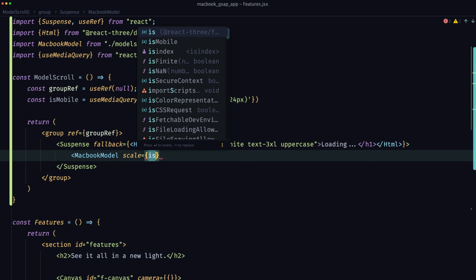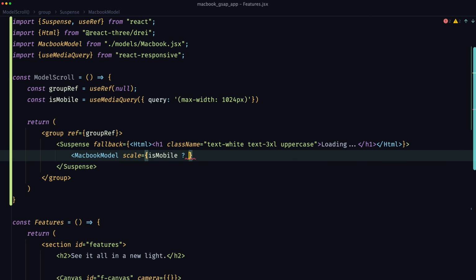And now if we are on mobile, in that case, we'll give it a scale of 0.05, a bit smaller, else 0.08. And we can also modify its position, where it displays on the screen. It'll be 0, -1, and 0. So we'll move it a bit down on the y-axis.